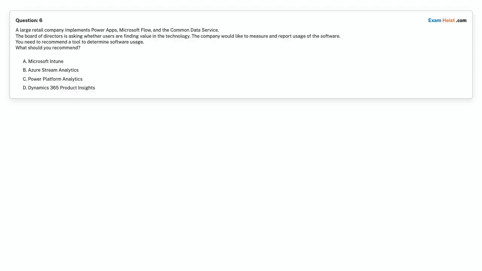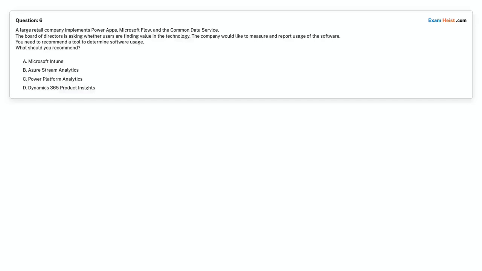Question 6. A large retail company implements Power Apps, Microsoft Flow, and the Common Data Service. The board of directors is asking whether users are finding value in the technology. The company would like to measure and report usage of the software. You need to recommend a tool to determine software usage.